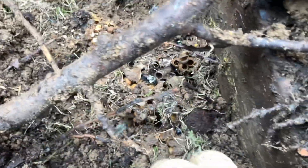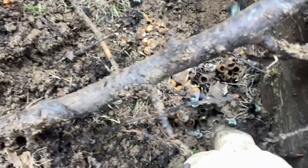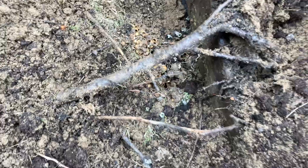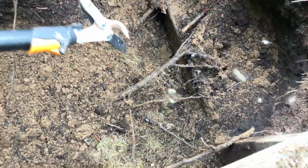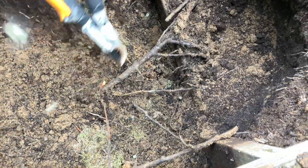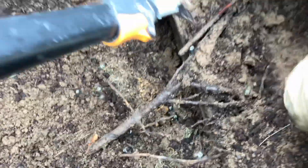I've uncovered more of their comb here and it's a little dirty - they'll have to clean it up when we get it back home. You can see some nectar down in those little pods - that's what they use to feed their young. I have moved a little bit up into the box already.